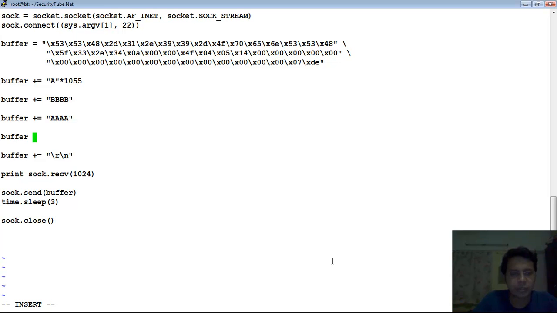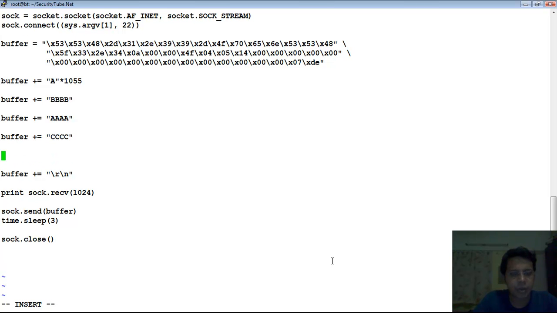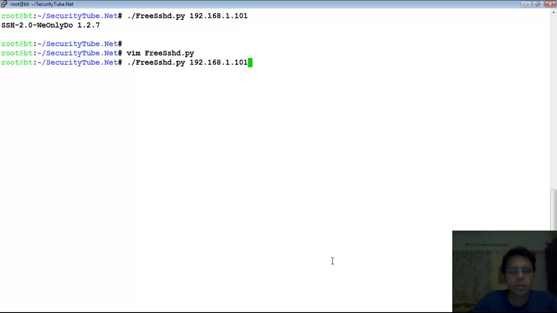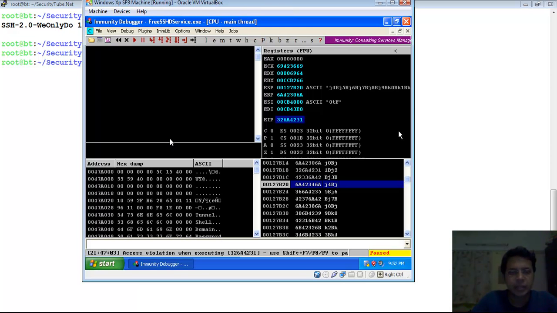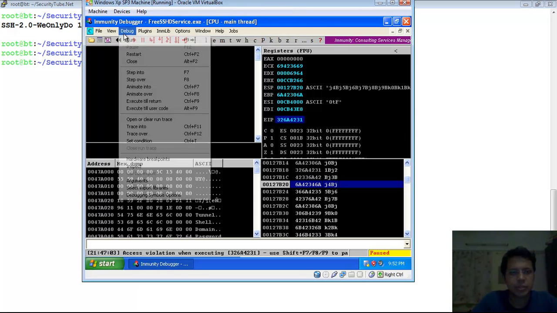And then the next 4 bytes is going to overwrite the top of the stack, and from there on we basically can have anything else. So let's put back our A, and this is going to be, let's say, 23,000 times. Perfect. So let's go ahead, restart this once again.